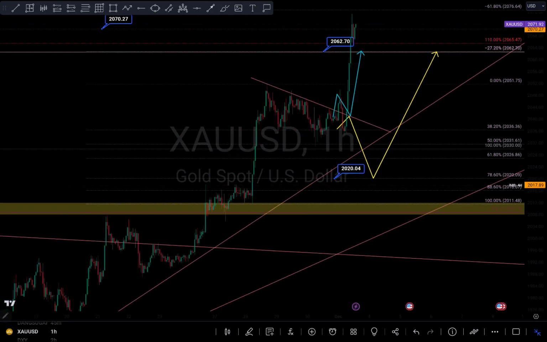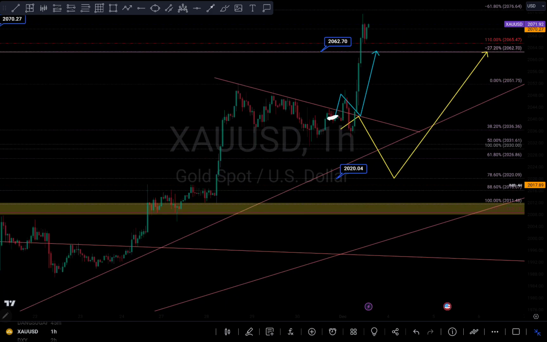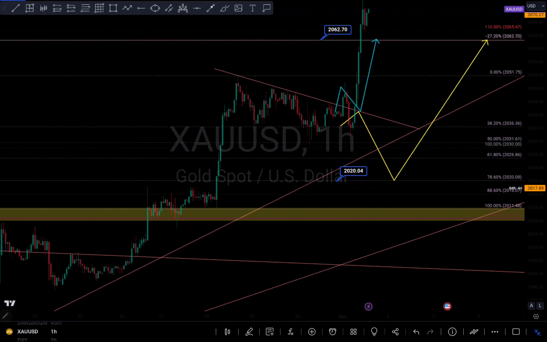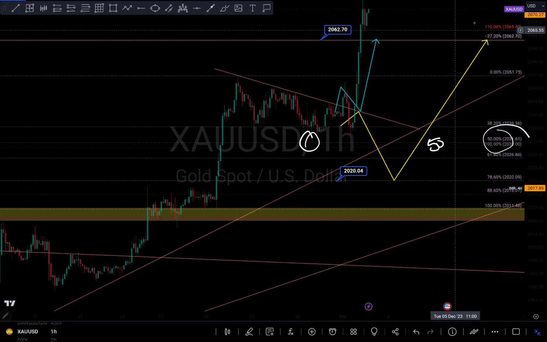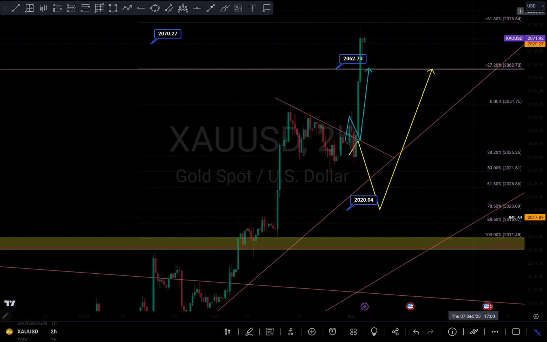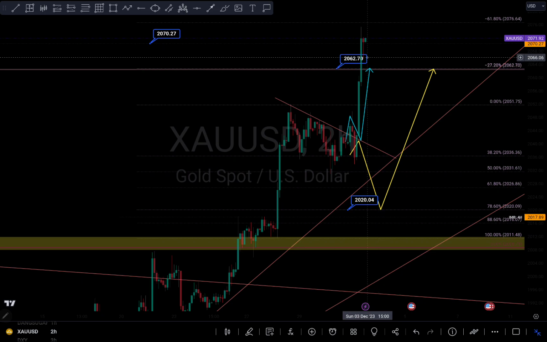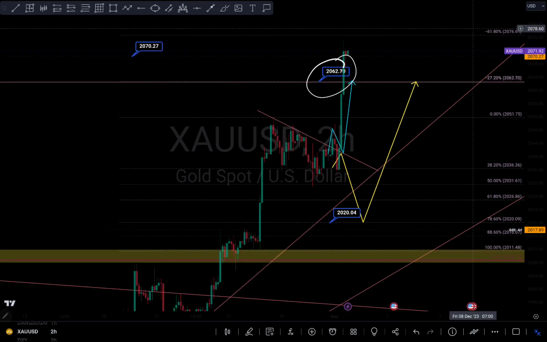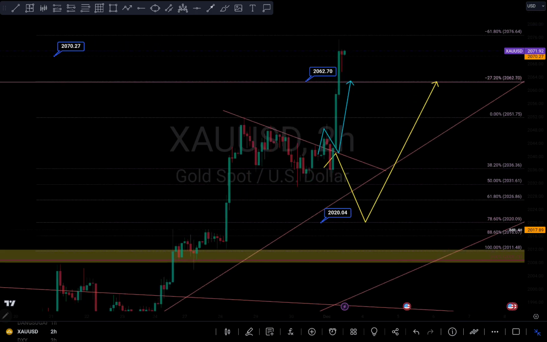If you watched my previous analysis on gold, I said I was expecting gold to push to the upside, and I had different scenarios. Gold was around this area right here, and I had this counter trend line. I said for us to buy on gold, we have two scenarios because currently we rejected off of my 50% fib level. So there's a possibility that because we rejected around that area, we might just continue to push to the upside, and this right here would be my target to be 2062. That is my fourth scenario.